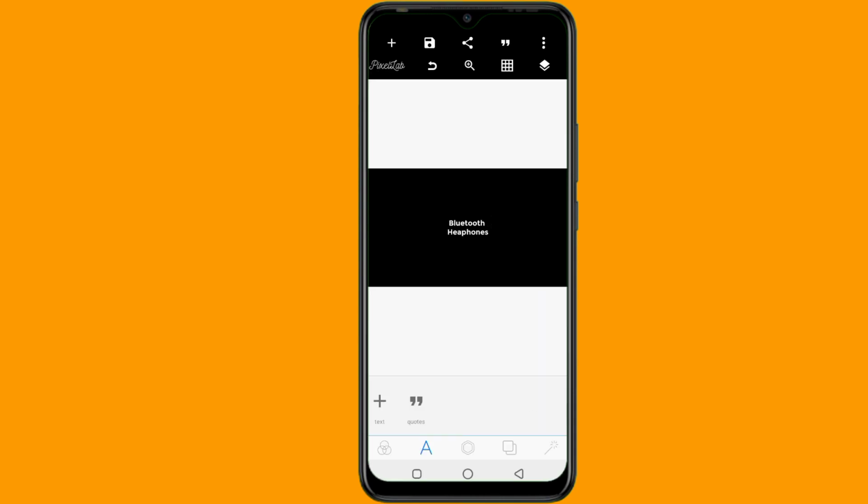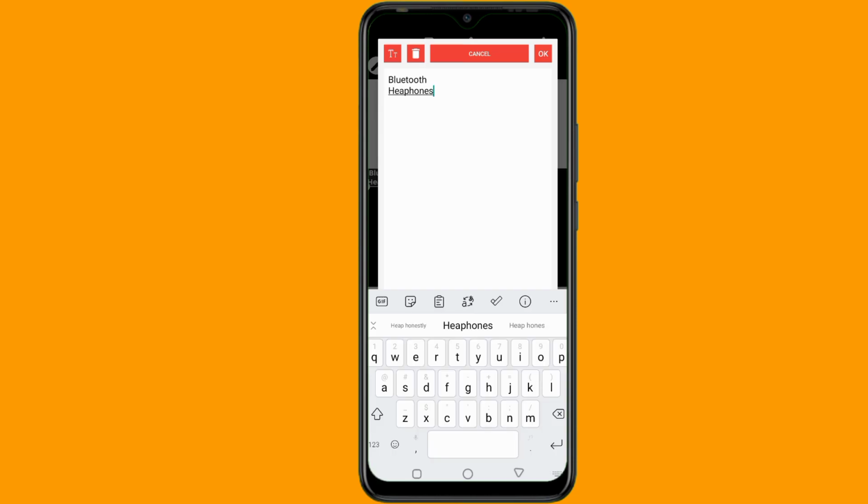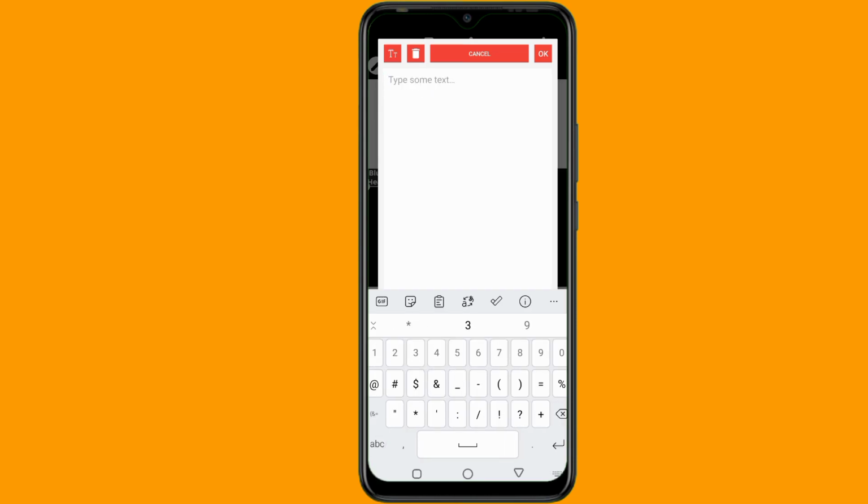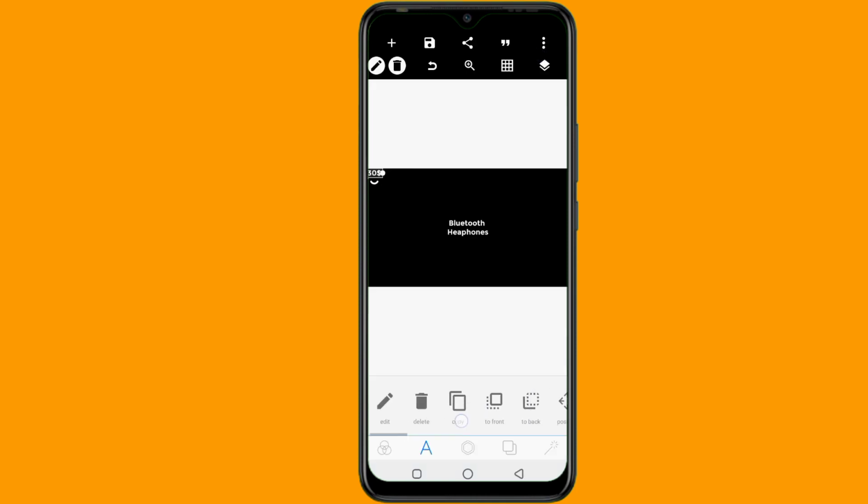Then I'll just tap on this plus icon here, then I'll click on this text again, or I can just copy this particular one. I'll tap on this text, then I'll click on this copy. Then right now I want to write the price of the earphone, so I can just write maybe $30. All right, then I'll just place it in the middle and adjust this. I'll click on this position and adjust this. Then I can just increase the size of the text depending on what you want. So let me just increase the size to something like this, and I'll position it to the middle.